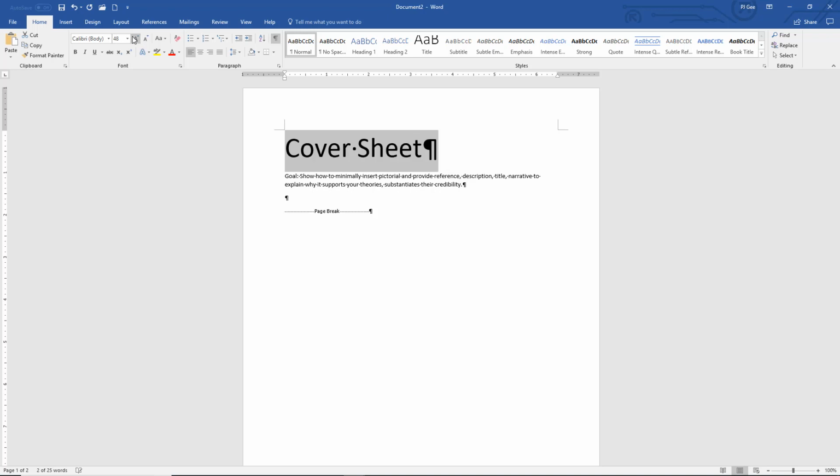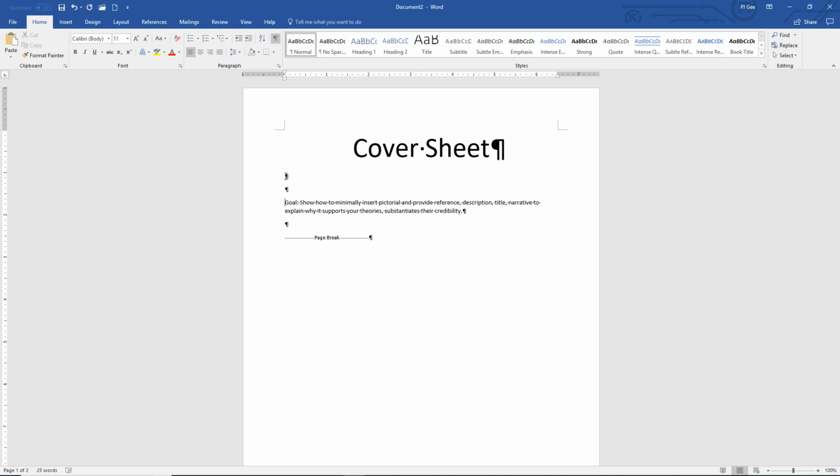Okay, so one thing about the text on your cover sheet, this has been entered strictly as text, and it has available to it all the formatting that normal text has, or normal processes in Microsoft Word that format simple text. One of the things you could do with this as simple text is you just center it like that.